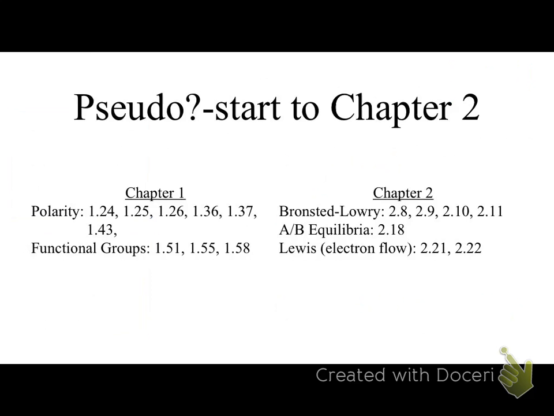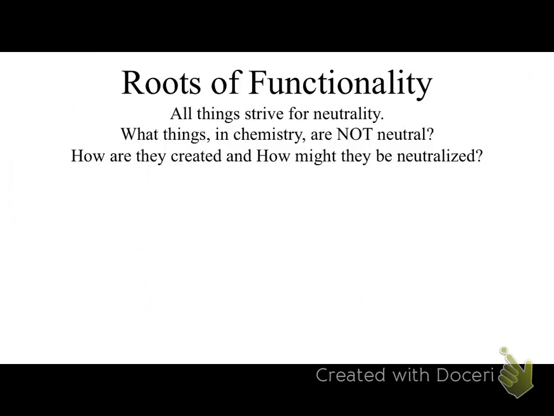Okay. This is kind of, sort of starting chapter 2 in a very vague way. This is covering some information that I think should have more importance, but I didn't find it in your textbook directly. So let's step away from all of this hybridization theory, because ultimately we're going to have to start applying it. We want to look at the roots of functionality, or how molecules react. Everything is ultimately striving for neutrality, our zero energy level.